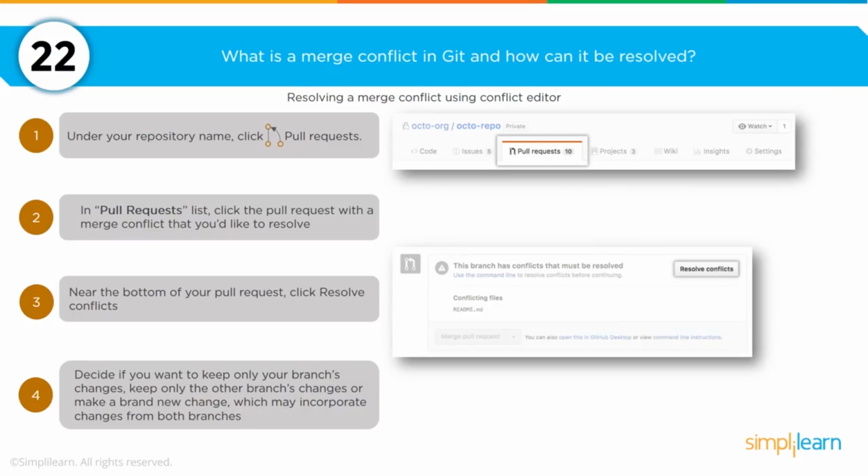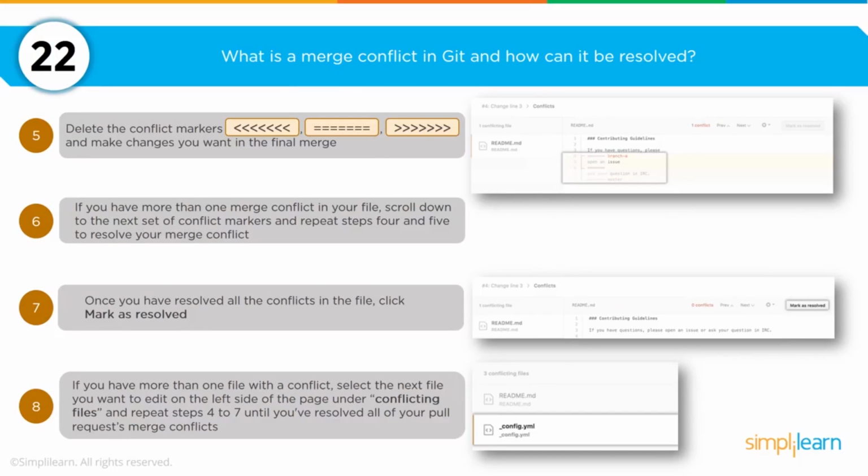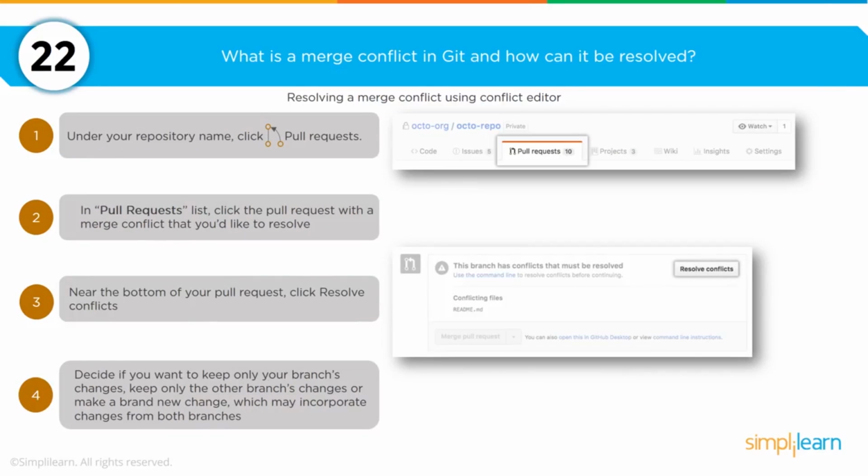The first would be under the repository name, you want to select a pull request, and you want to be able to show how that pull request would be demonstrated inside of GitHub. So within the pull request, there's going to be a highlight of conflict markers, and you'll be able to select which conflicts you want to keep and which you want to merge and which ones you want to change. So it's a step through how you would actually resolve a merge conflict.